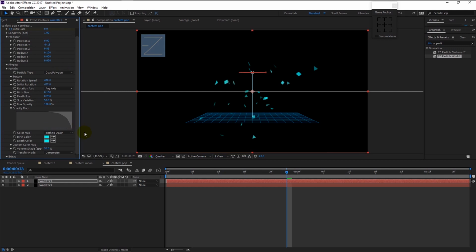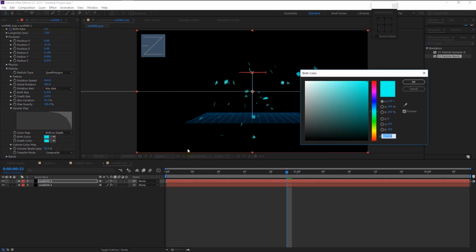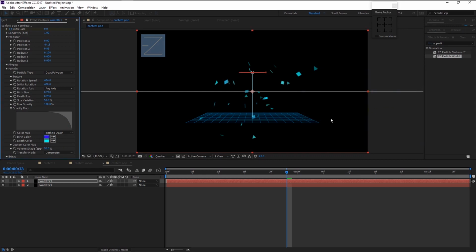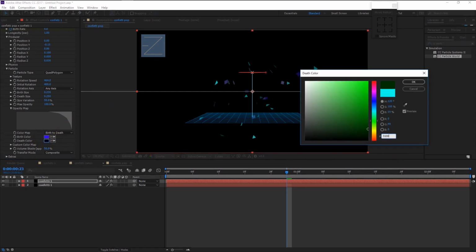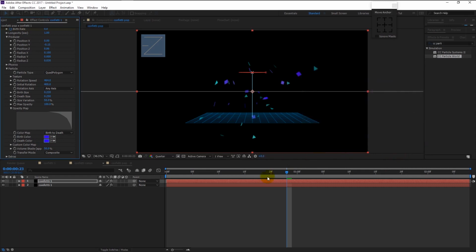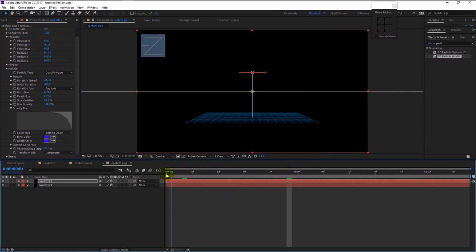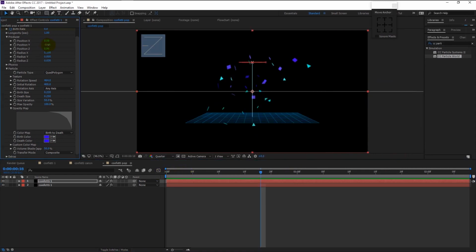Change the particle type to quad polygon. Change the color to blue for both. Just increase the position and radius Y, like this.